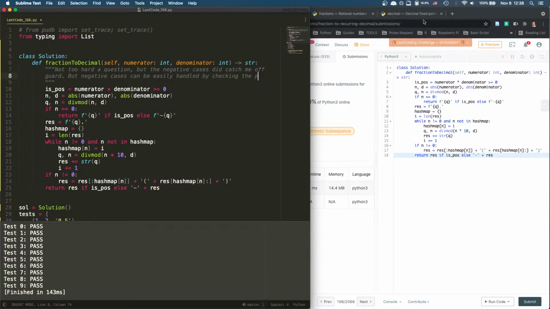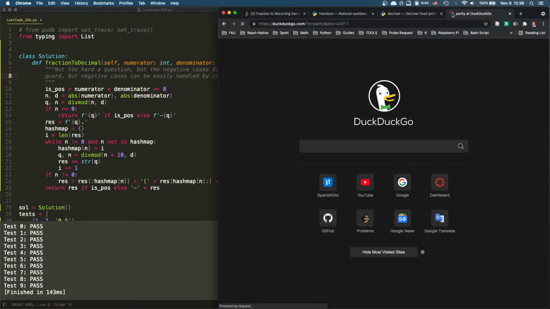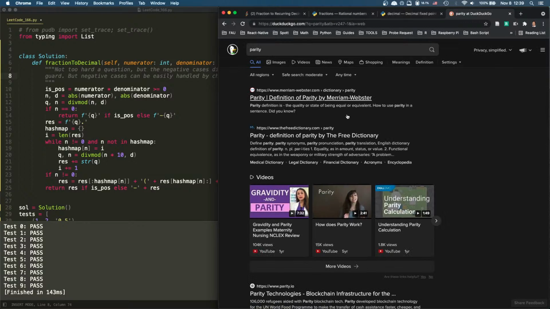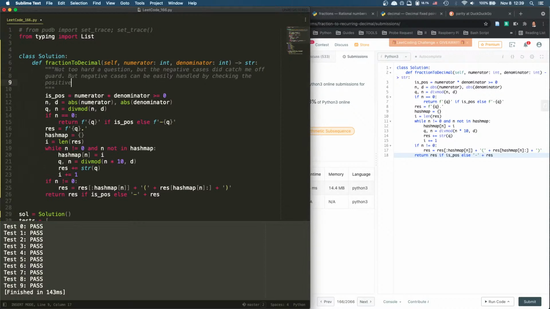Is that called parity? Whether a number is positive or negative? Nah, I don't think that's the one we're looking for. So, okay, checking the positiveness of the result at the beginning.